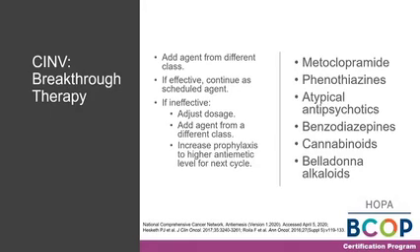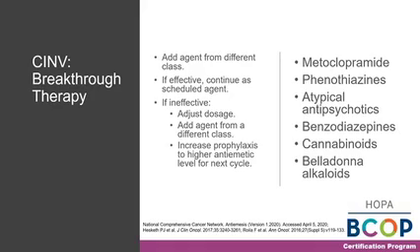Managing those patients who experience chemotherapy-induced nausea and vomiting despite appropriate antiemetics can be a challenge. So it's important to keep a couple of considerations in mind. The first being that if a patient does break through despite appropriate prophylaxis, try adding an agent from a different class that has not yet been utilized. If it's effective, continue that as a scheduled agent until the patient's symptoms subside.